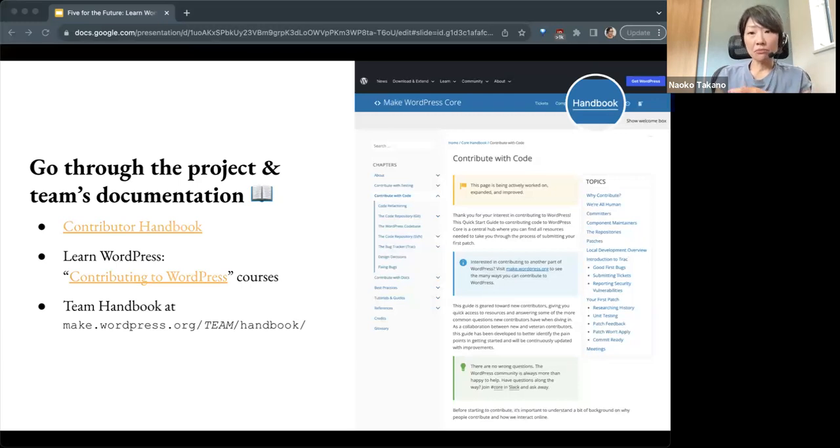And in case you are brand new to WordPress contribution or open source contribution, you can also visit the contributor handbook. Learn WordPress also has a great resource in the shape of courses called Contributing to WordPress. So this is a self-guided study that you can go through. And make sure that you check out this documentation first. It talks about the community code of conduct, diversity statement, and privacy policy. So if you're the type of person who wants to know everything at first, you can go through it at first, or you get familiar as you go. That helps you to be a part of this community.